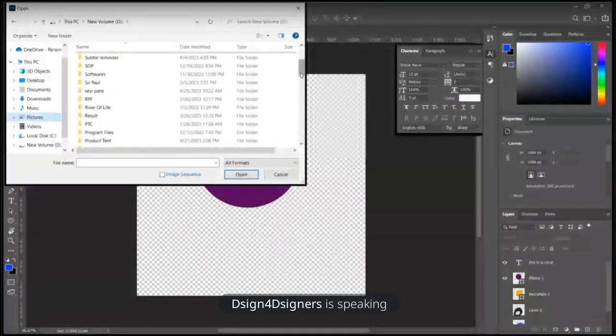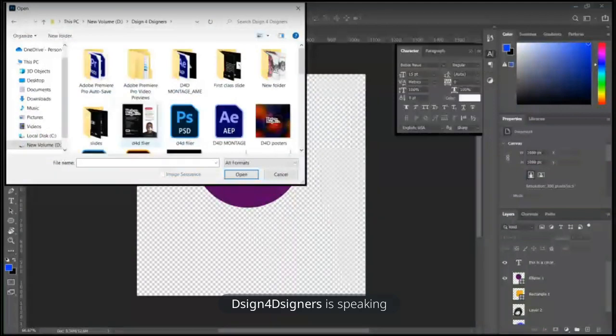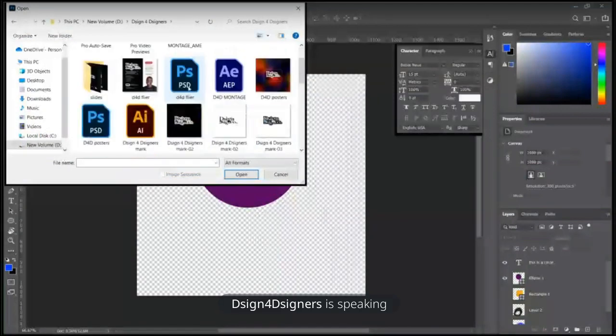Let me go to my personal folder. So let's assume I want to open this D4D flyer file. I just click Open. You can see it even has the logo.